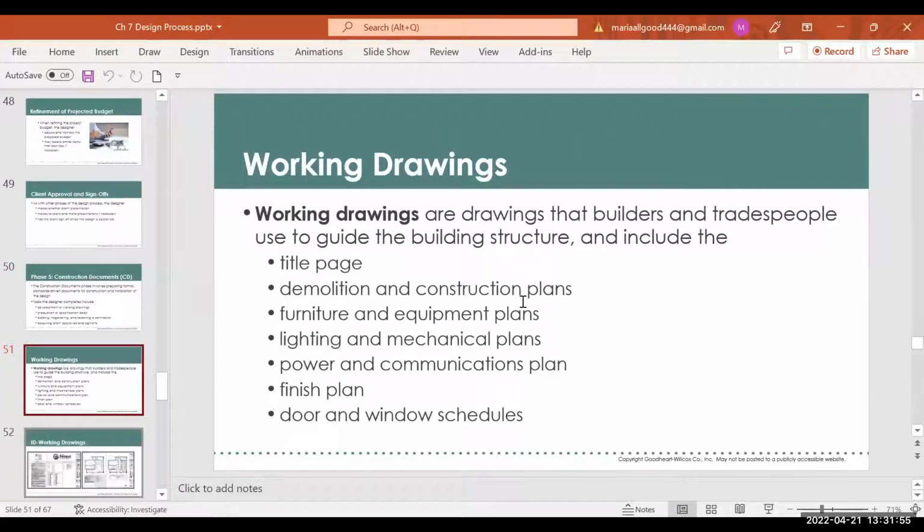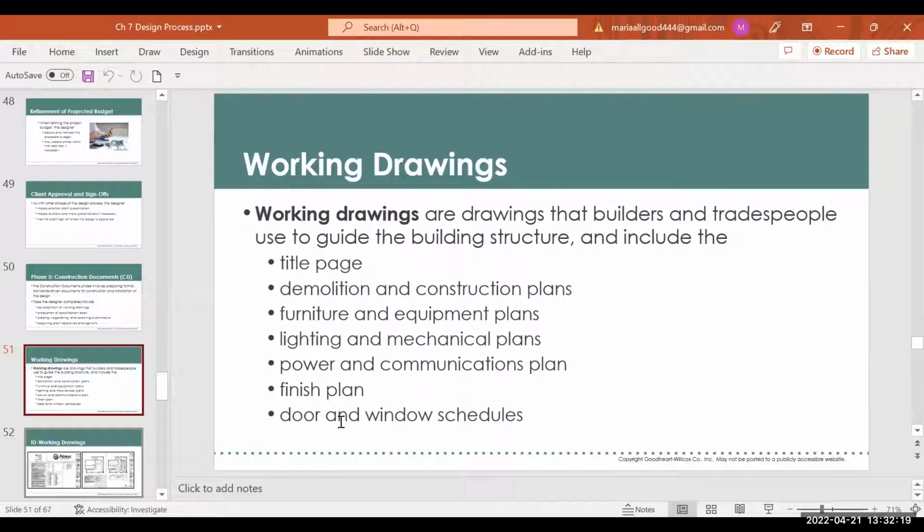Working drawings will include things like you just saw on my working drawings: that front page, any construction plans, furniture and equipment, that furniture plan we did, the lighting and mechanical plans, power plans, finish plans, door schedules. These are architecturals. These are all included. This isn't necessarily a set of ID drawings, but it could be.